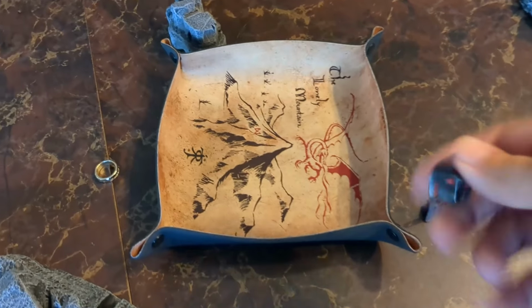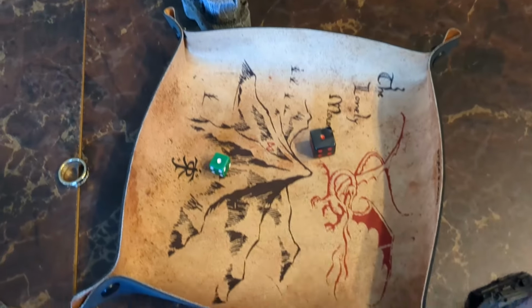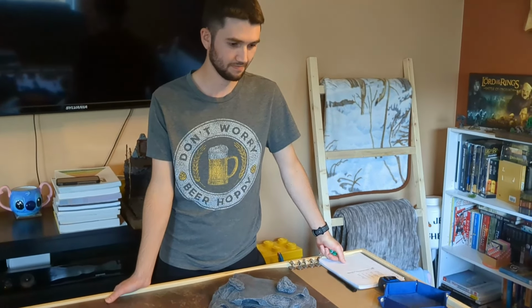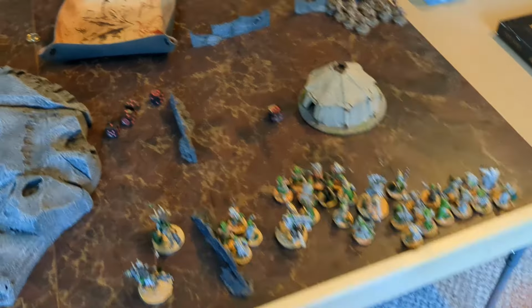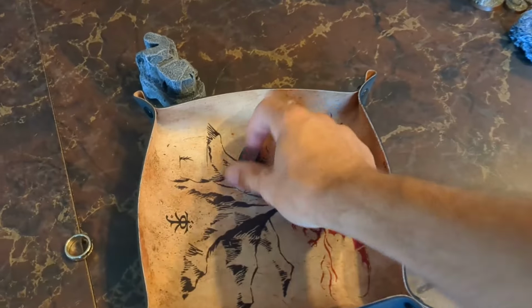Yeah, we can do some priority. That goes to me. All right. Then, any heroics? I will march with the Captain. I will march with Suladan. And I will roll to see if it's free. All right, then we'll come back after movement. Sounds good.